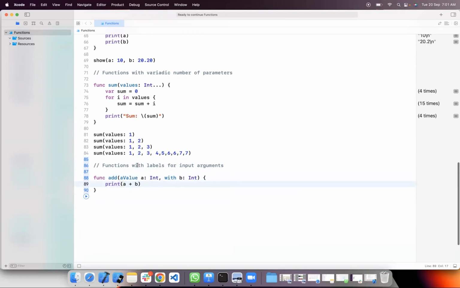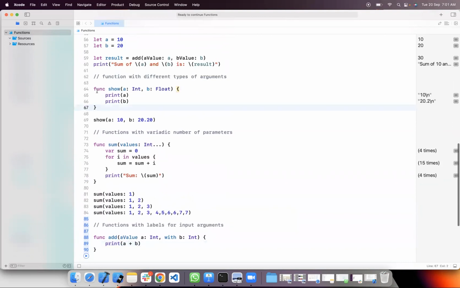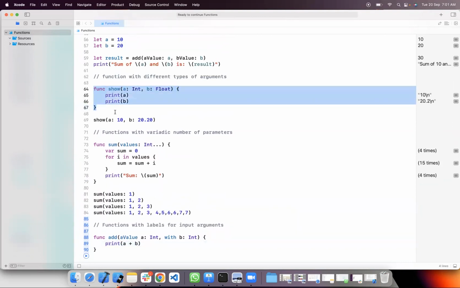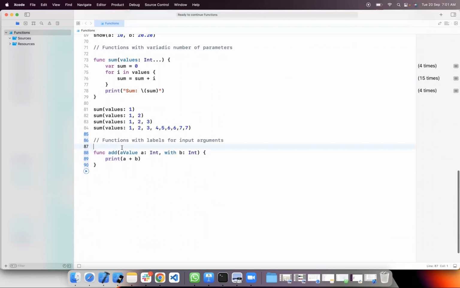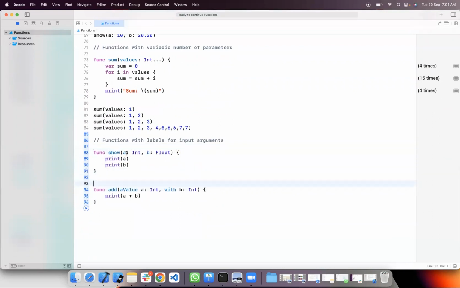Okay. If you see the difference between this method and this method, here simply it is A. We have this. We have this. Similarly, this kind of method shows a method which is taking one integer and one float.